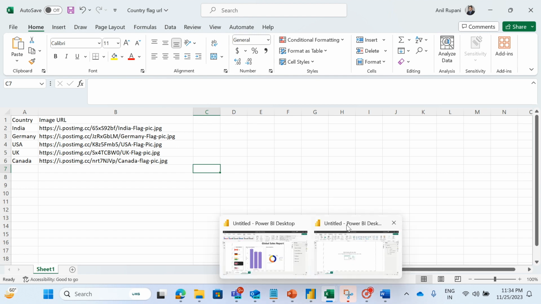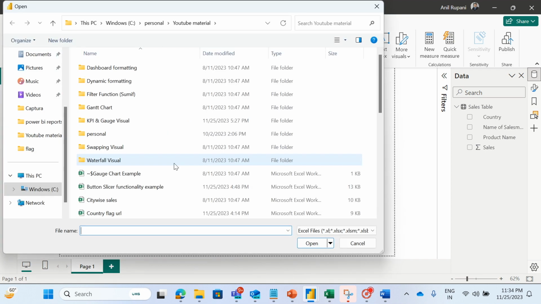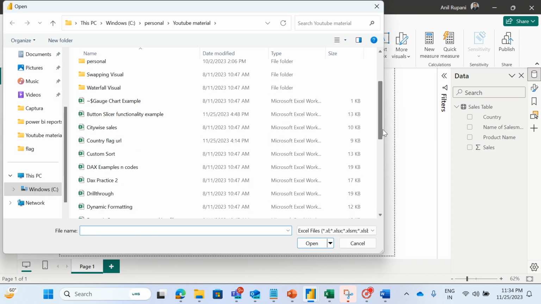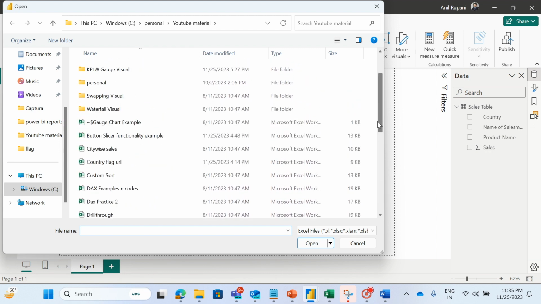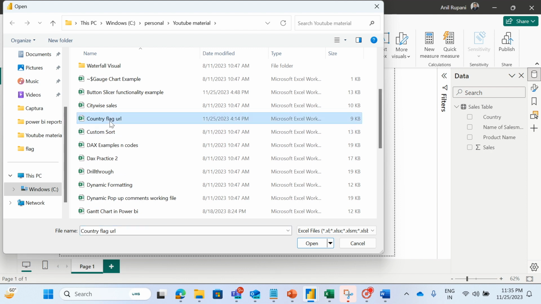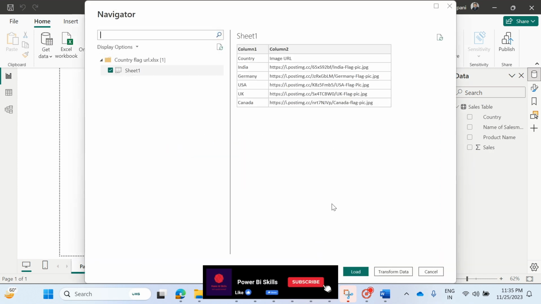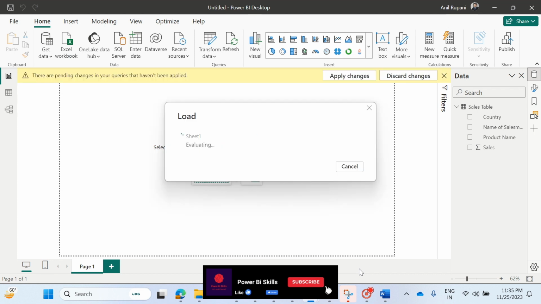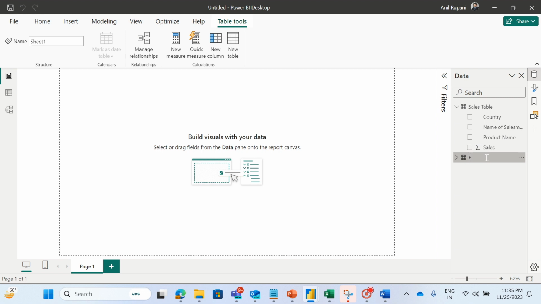I'll go to Power BI and select Excel workbook, and here I will select my country flag URL dataset which I have created. I'll select sheet 1, load that. I will name this dataset as flag URL.